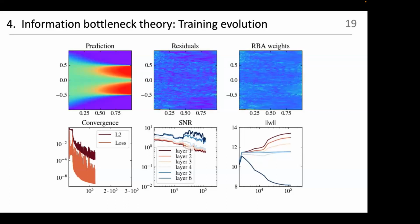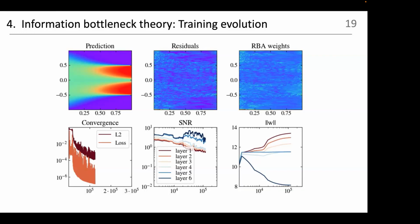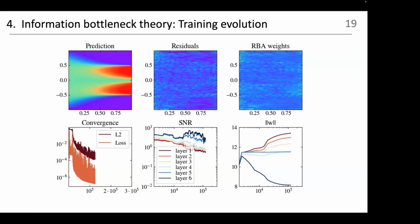Yeah, can I ask something here? So I see the layers. You have layer 1, which is the purple, and then layer 6, which is the deep blue, right? Yeah. So in the SNR, we see that there is a bump, like you say, in the SNR for the later layers, right? Yeah. But when we look at the actual weights, they go down fast for the later layers, right? If you look at the bottom right figure, the blue decays fast, right? The deep blue, unless you have inverted the color scheme or something, so how do these two figures reconcile?